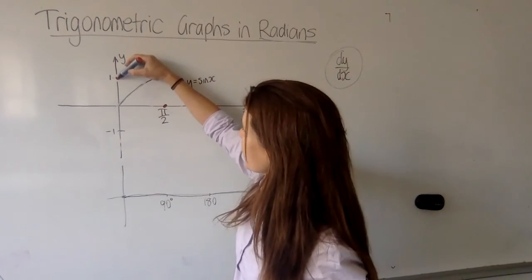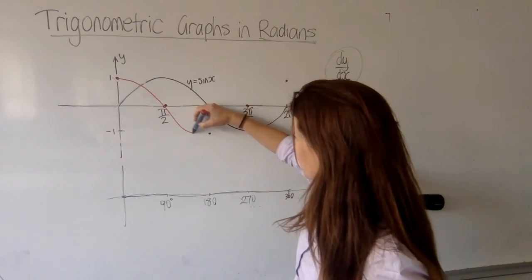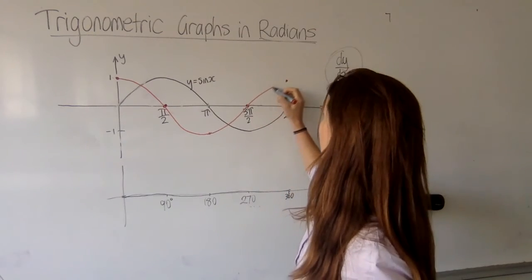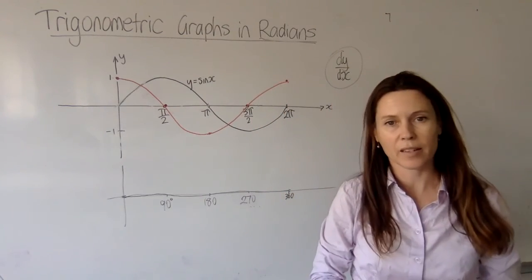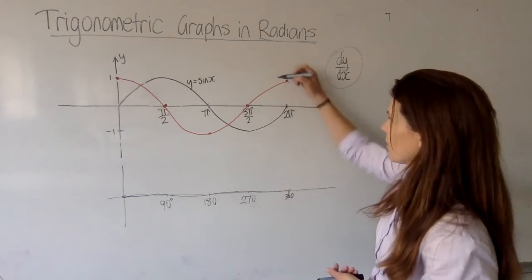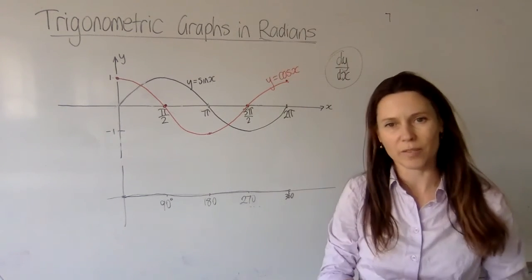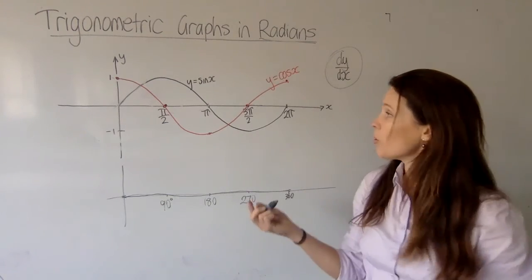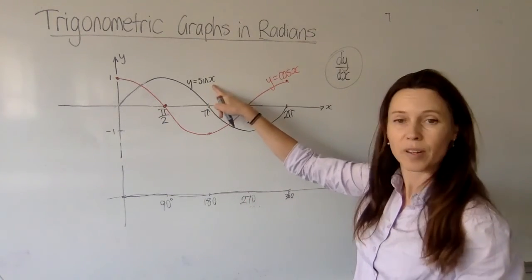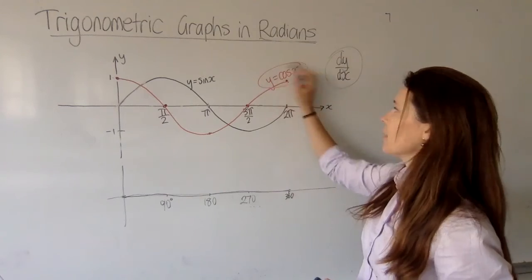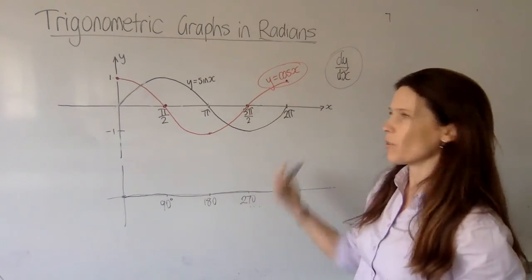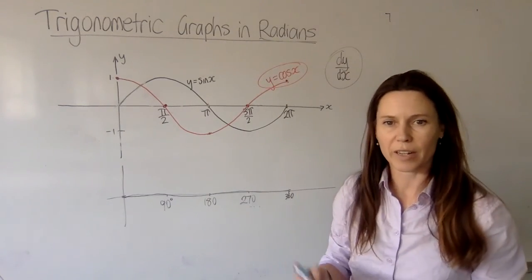Now, the way it turns out is that this is the gradient function of y equals sine of x, and what I've actually just drawn, you might have guessed it, is I've drawn the graph y equals cos of x. So it's quite cool that if you differentiate this graph, what you get is this graph. And we'll see a lot more of that when we investigate trigonometry again in Year 12.